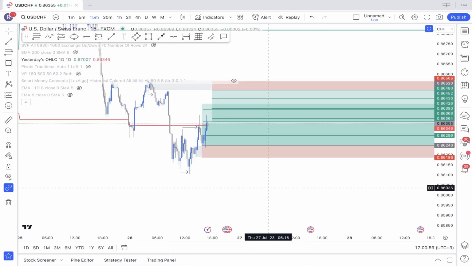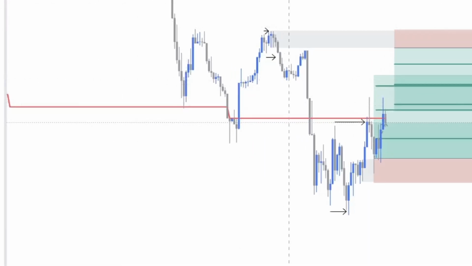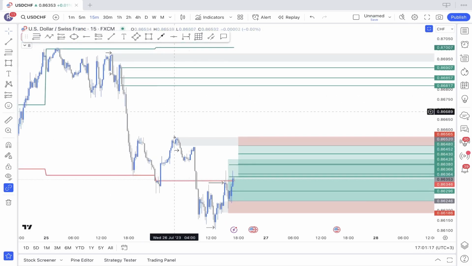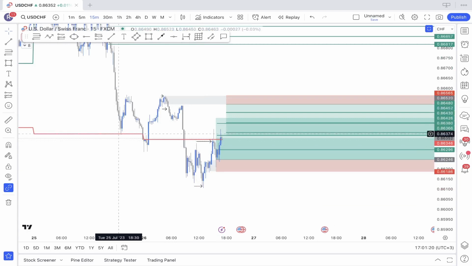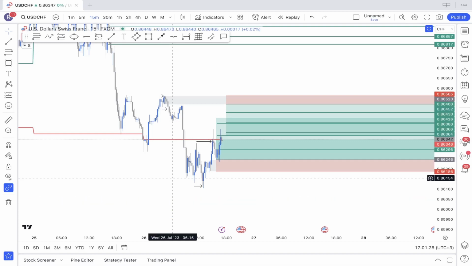Once again, the reason I love this indicator is because it shows me these areas. It shows me yesterday's low, okay, the lowest point the market reached on the previous day, and the highest point the market reached yesterday, okay. And once again, usually these are levels where price could potentially bounce from. This doesn't mean that price would always bounce from the previous high of the day or the previous low of the day, but it has a tendency, okay. Most of the times it will show a reaction, and we can literally see, okay.